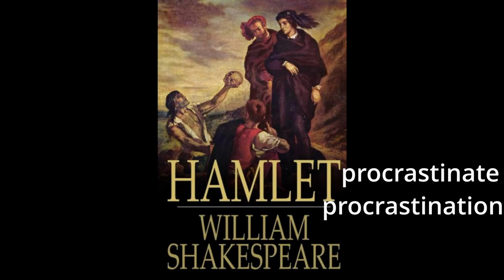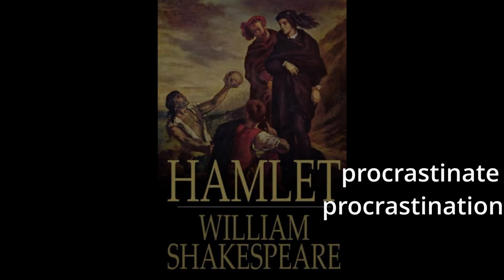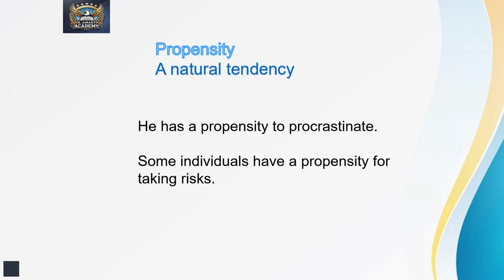He procrastinates the revenge because he wants to get more evidence to convince himself more. This procrastination is also the problem of most people who want to start something, but they say the next Monday is the best time. So next Monday never comes. So it is procrastination. Some individuals have a propensity for taking risks. Means they are risky people. They always think of risk, and they have a kind of tendency to do that.